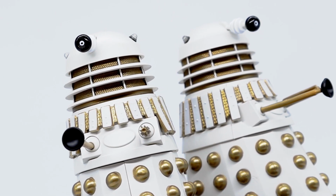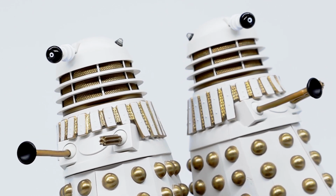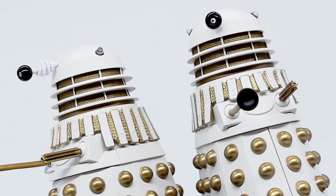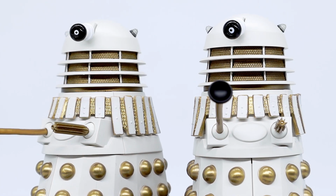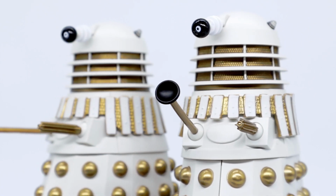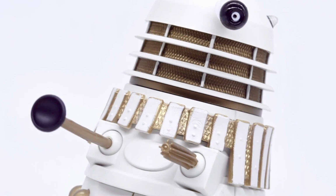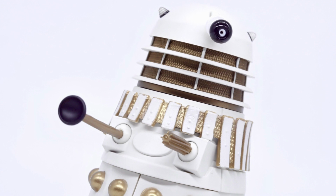So, in general, this is another great set for fans who may have missed out on the initial release of those Necros Daleks, as each variant that was released back in the day was very sought after. I do recall the 4-pack that came with Davros was such a bugger to get a hold of for some fans, and the SFX Wave and the Toys R Us sets weren't any easier to find.